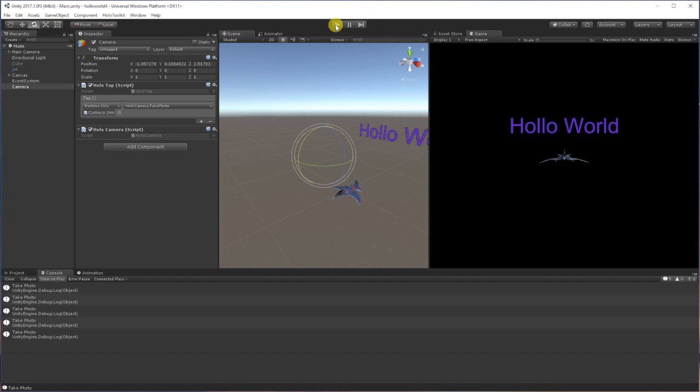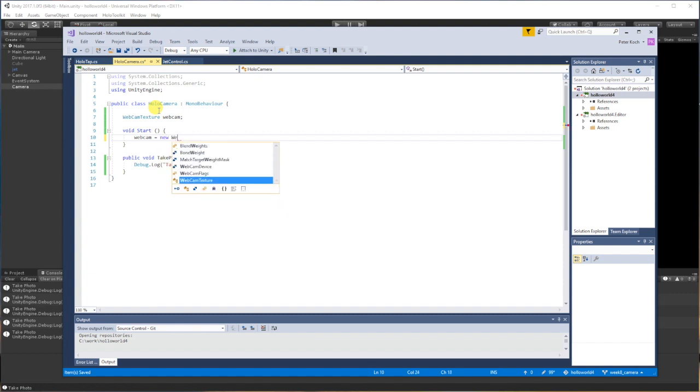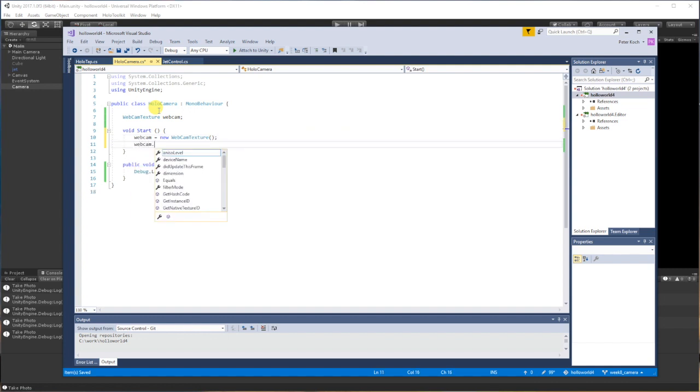Okay, so we're going to capture the image. Let's do that now. Let's go back into our script. Let's use the webcam texture, webcam. Now, we can just use the default settings in the webcam. So we can just go webcam equals new webcam texture, webcam.Play. Now that will open up our webcam on our device. The HoloLens only has that front-facing camera exposed, so it'll pick that. It'll pick some resolution. Let's have a look and see what we get.